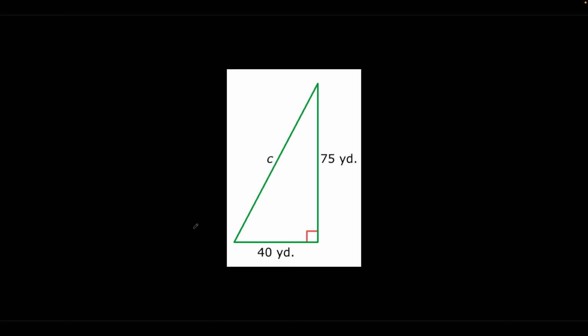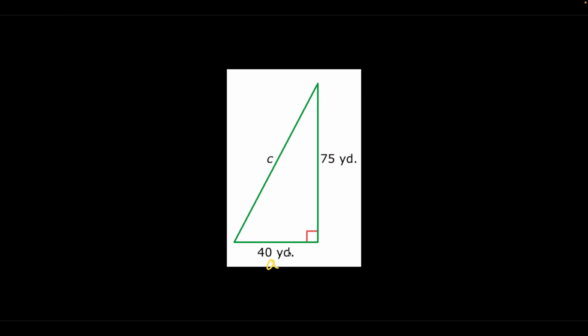All right, for this problem, you'll notice something is different here. Here, you're finding C, not finding A and B. So you are not sure which one is A, which one is B. The good news is A or B can be switched. This could be A, this could be B, or you could switch it. Doesn't matter, we'll give you the same answer.